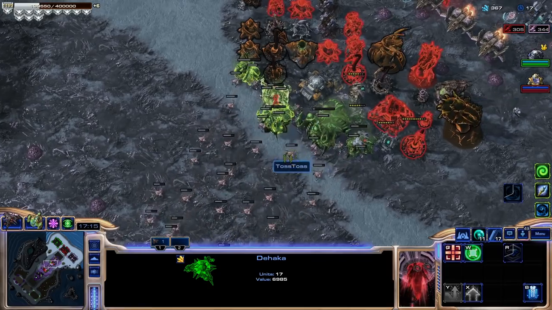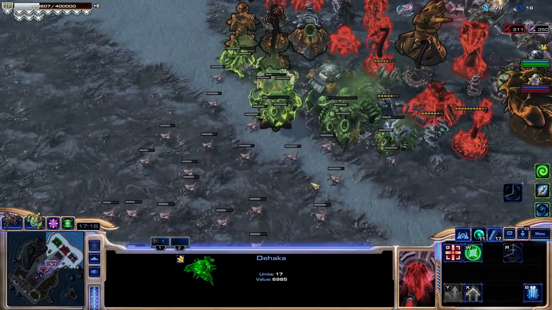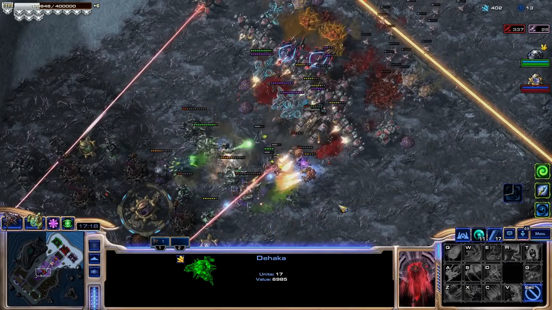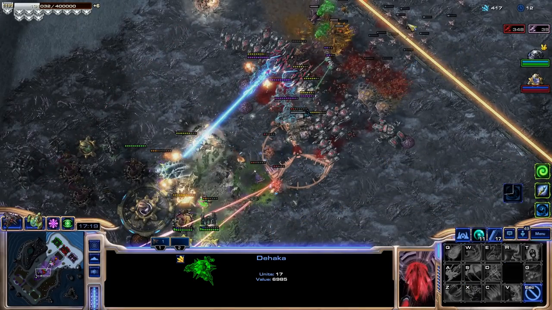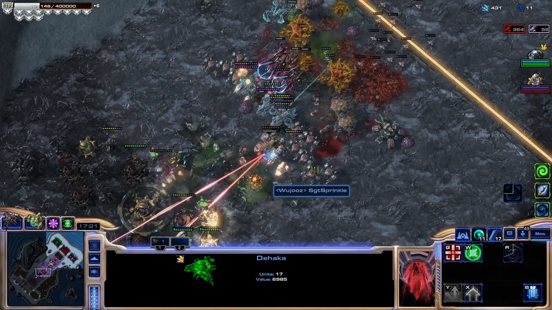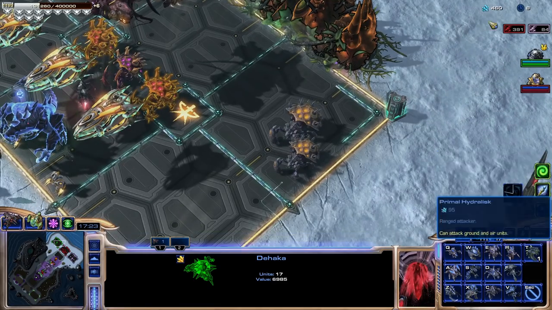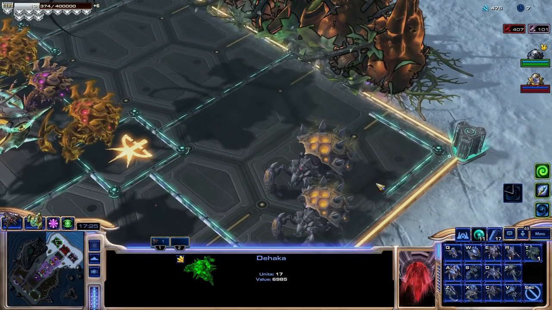Oh, this is what Stukov really feels like in normal co-op. Just lots and lots of units spilling out. If you have Force, these are much better, because they run out super fast, and they can actually get to your opponent and still have some time left on them. But yeah, let's get that Evolve Carapace here.